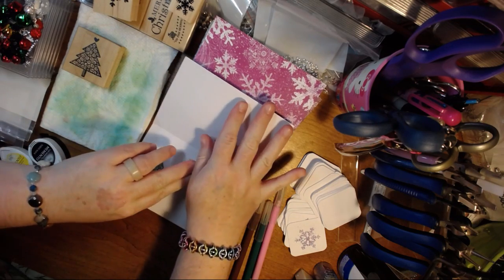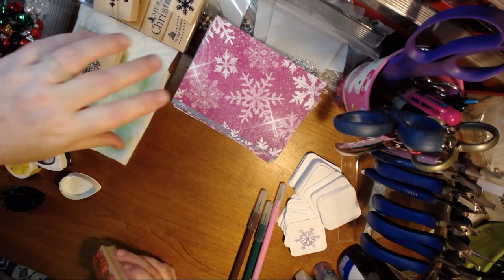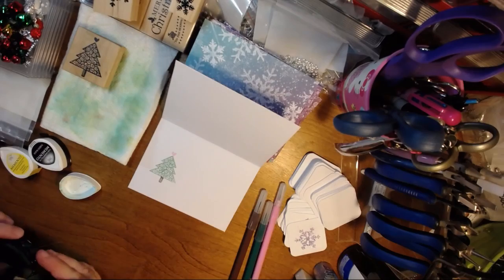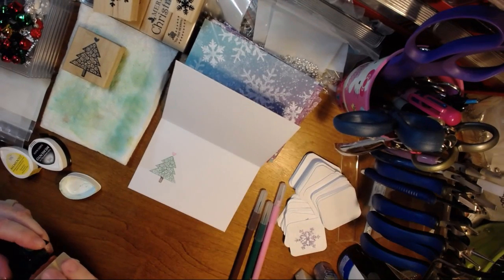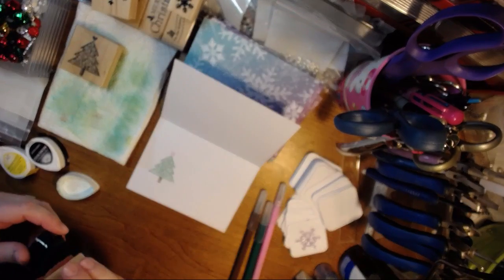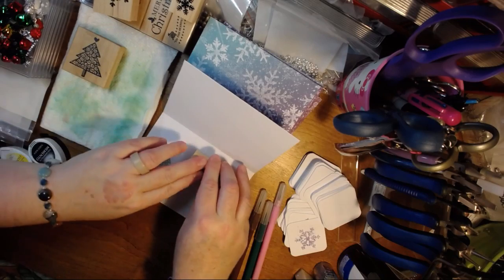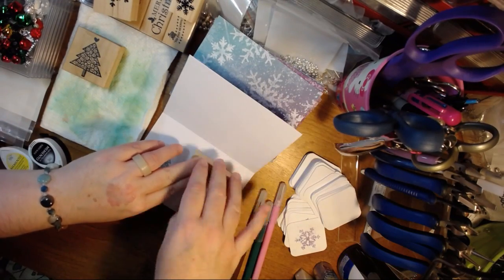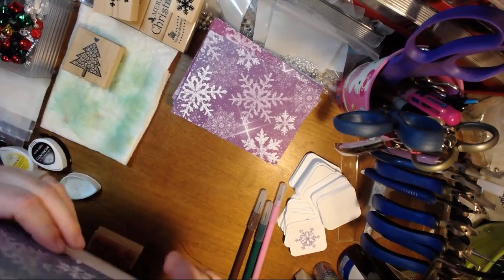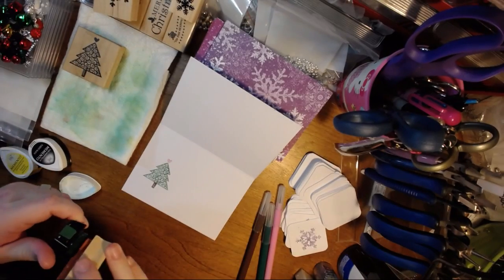I also have the cutest snowflake printer paper and some Christmas tree printer paper, and I might include a letter in with these Christmas cards to all my friends and family. I think that might be fun. I'm not entirely sure what I would say in a letter, but maybe just print out Merry Christmas in really big letters. That might be pretty funny. I don't have anything else to say but Merry Christmas. Happy Holidays. Happy New Year. So, that would be okay too.